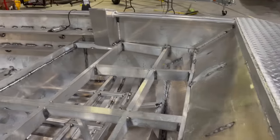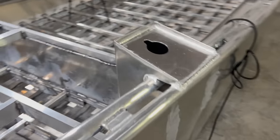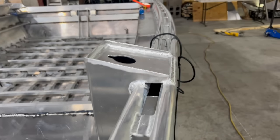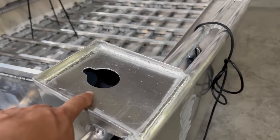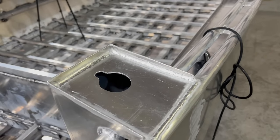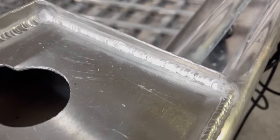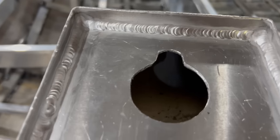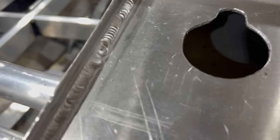And then the other big thing I've been working on for a while here is a fuel fill. I already tested it, fits right in here, but it's at an angle. So you're at the gas station, you're filling up. If for some reason you overfilled, it's not going to go everywhere in the boat. It's going to run out down the boat. And pretty happy with those TIG welds. Got to make sure it's sealed up nice and tight so the water and gas can run off of it.